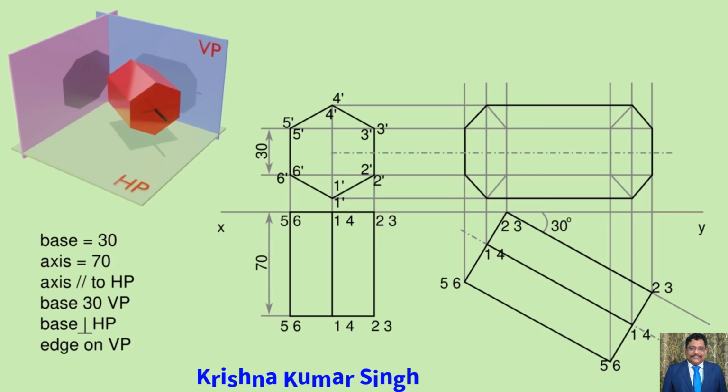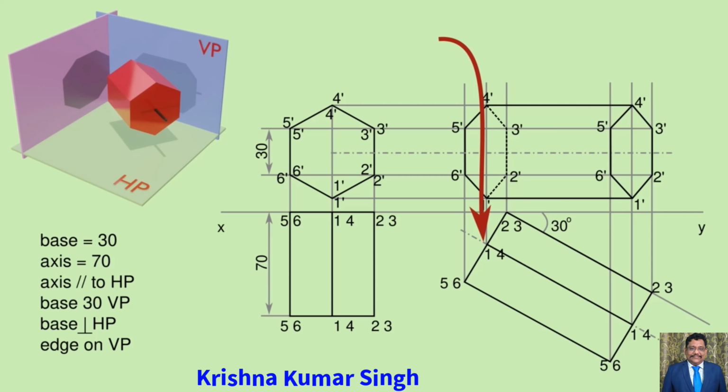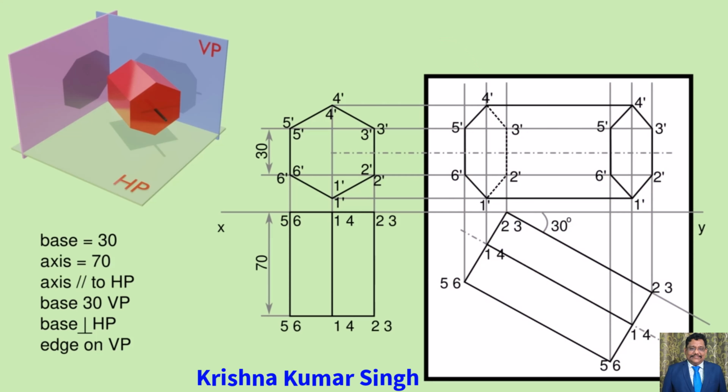We can get this by extending a line from the midpoint of front view in step 1. Give proper lettering to all the corners. We cannot actually see the backside portion of the hexagonal prism, so make them dotted lines. We can now see the axis of hexagonal prism obtained in step 2 is parallel to HP and its edges are inclined at 30 degrees to VP. The obtained front view in step 2 is the final view of the hexagonal prism satisfying all conditions as per the problem.